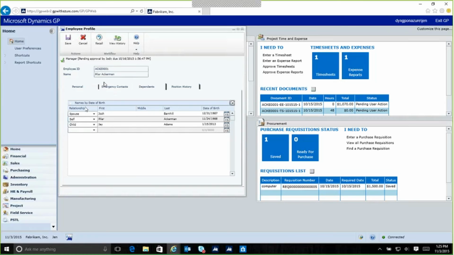And then once I've changed something, I can see that I've already actually done something that I've changed and it's pending approval by me. So I'm not going to submit this other one. I'll just cancel what I've changed. But this is where the employee can come in and actually view that information and update that information. I already have something that I've changed for this employee, so that's why it says recall. I can only have one pending out there at a time. But if I did want to change something else, I could recall it and then just resubmit it for the manager since they haven't actually approved it yet.